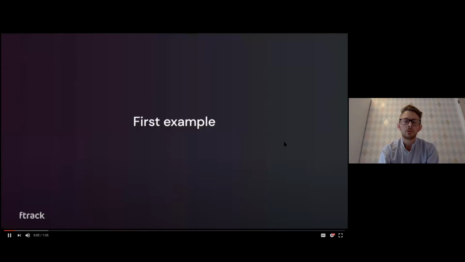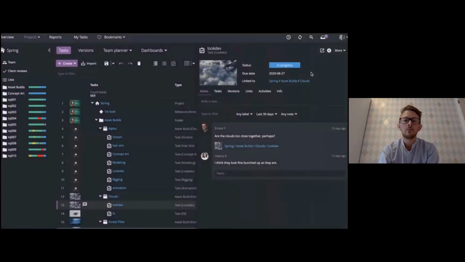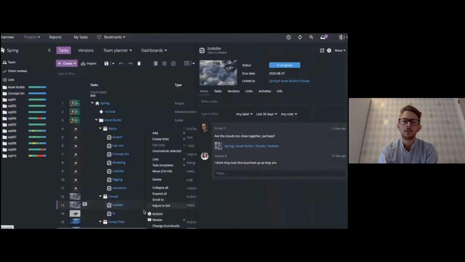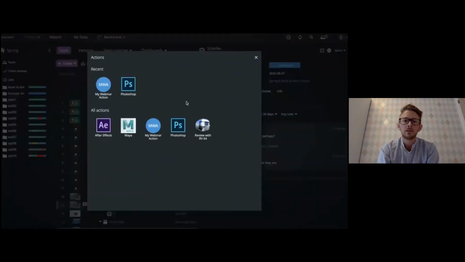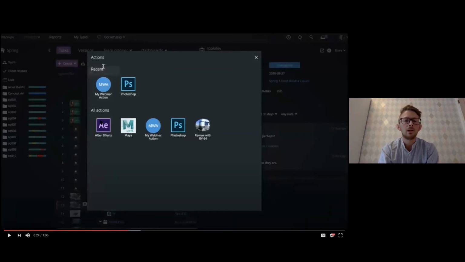And those 2 examples just cover what I've just gone over. So here I'm showing you first where the actions dialog can be opened. It's in the top of the side panel, and it's in the context menu when right-clicking the spreadsheet, the task spreadsheet in this case. When clicking it, it will present you all the actions that are available. As you can see here, some of them are built in or actually bundled with the Connect application. The Adobe applications, for example, are made available through the Connect application.